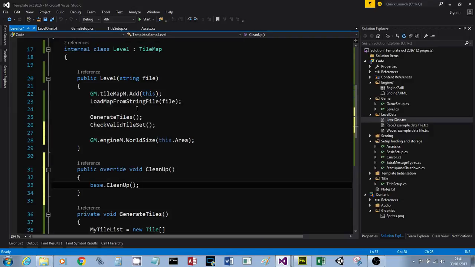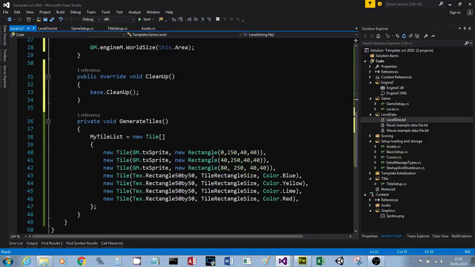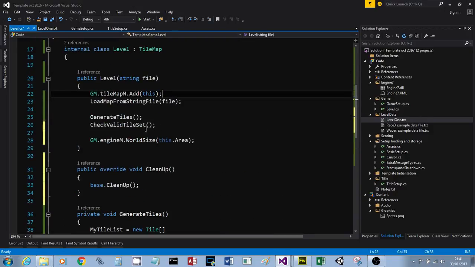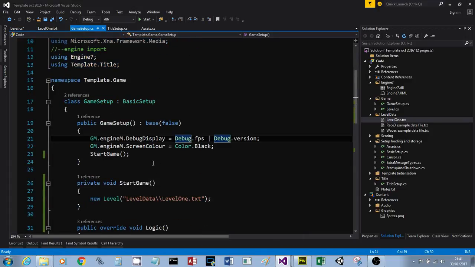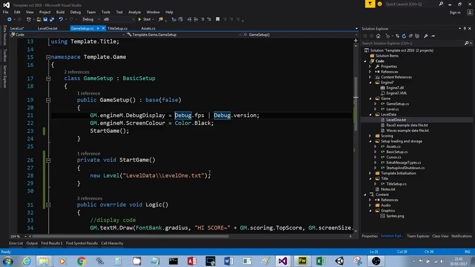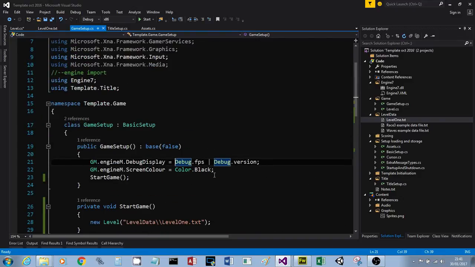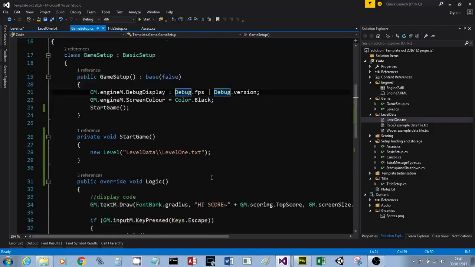We created the level, and there isn't much to it. We just add the level to the TileMap Manager. We tell it what file we want to load. We generate the tiles, which is the most complicated thing we did. We had a few that we had textures for. Obviously, if you've got textures, you need to use those. We did some dummy ones as placeholders, and we set the world up. In game setup, we just created that method start game where we set up that new level. And that really is all there is to it so far.